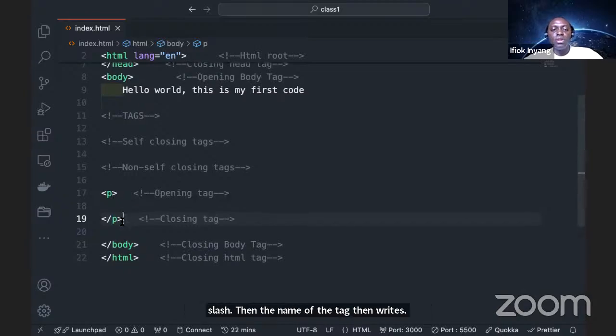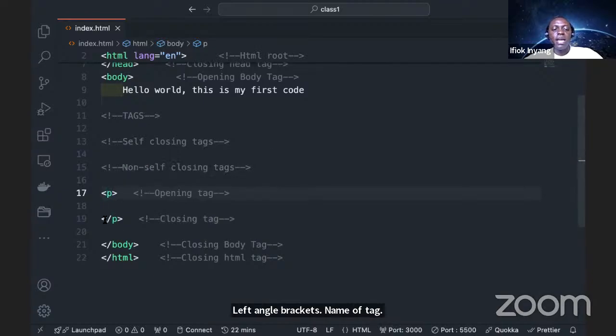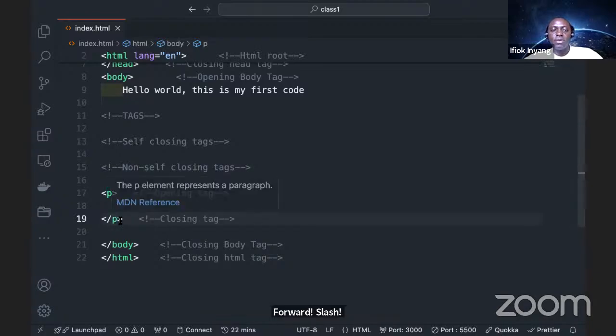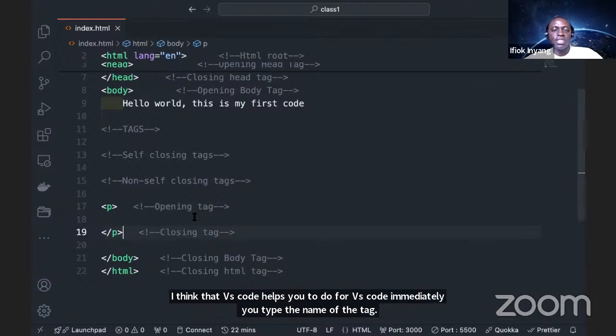So every non-self-closing tag is going to have this as the opening: left angle bracket, name of tag, right angle bracket, and the closing would be left angle bracket, forward slash, name of tag, and right angle bracket. So don't forget. Another thing VS Code helps you to do: immediately you type the name of the tag, if it is self-closing, it will bring it out to you by default.